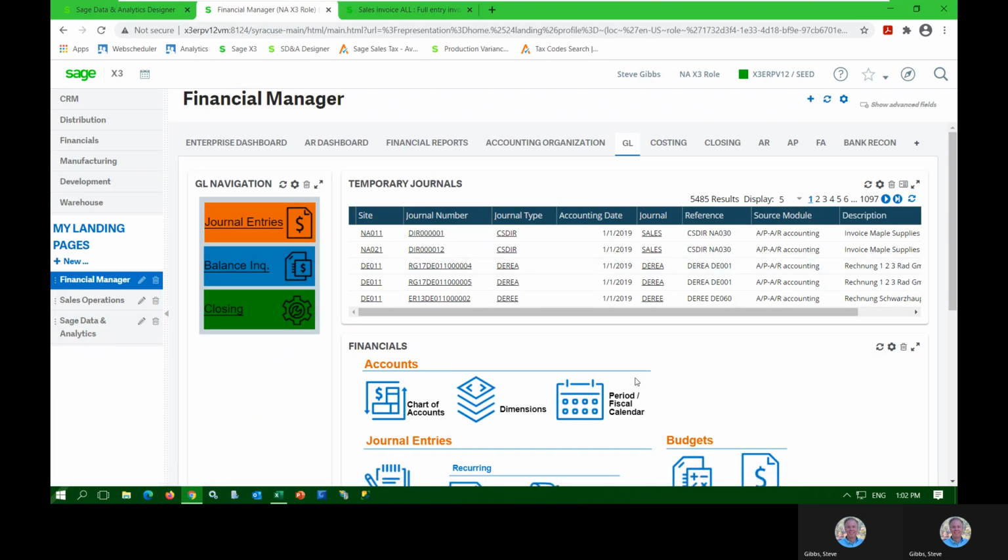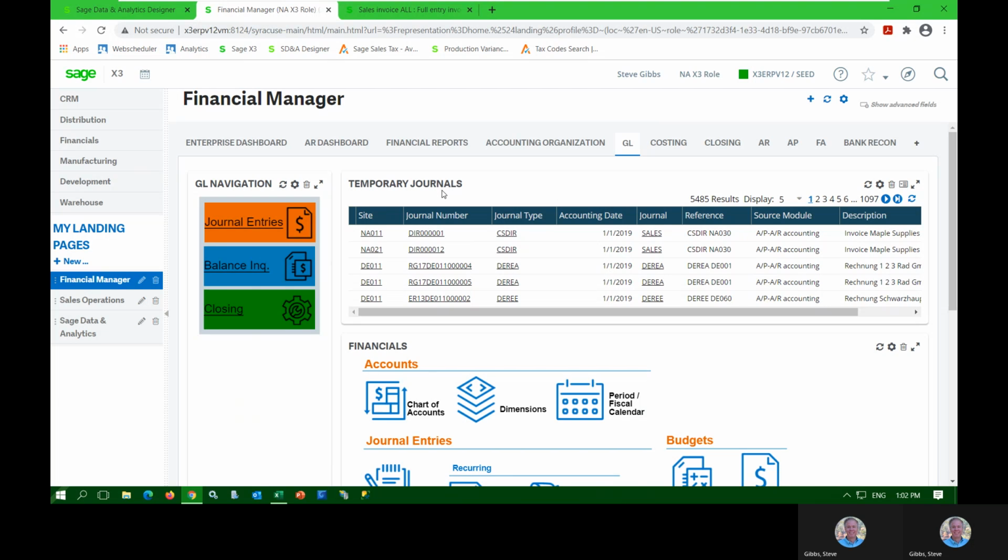So I'm not going to do that for the demo right now, but just wanted to make that point. You may have seen it in other parts of the demo today. The landing pages here from a finance accounting standpoint are fully configurable as well. Got some quick navigation options that I use: journal entries, inquiring on accounts and their balances, access to the month-end and year-end closing process, any journal entries that are in a temporary state that I haven't finalized.